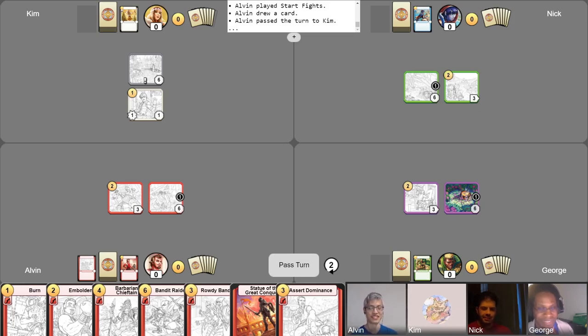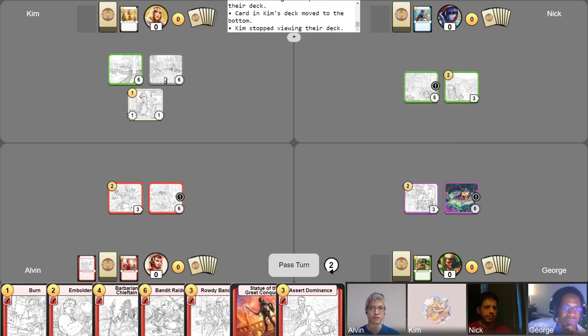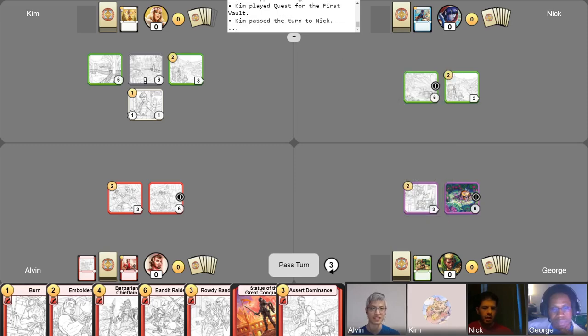Thank you. I'll take my gold back up to 2, take my free draw. I'll play Verdant Path, and I'll use its arrival ability to look at my top card, putting it on the bottom, and then play a quest for the first vault. Oh, okay, wow. You got one too, eh? Yeah, I've got one too. Wow. And I think I'll pass my turn.